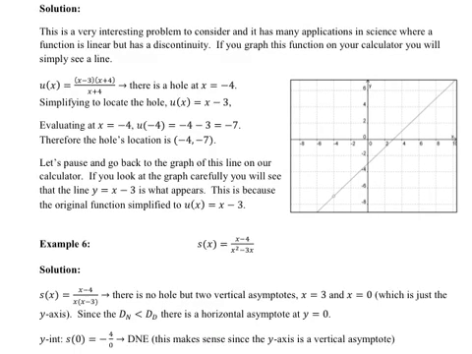Alright, well, for now. The idea, though, is that you have the same factor in the top and the bottom, which is obviously going to tell us that there must be a hole, right? So there's a hole at x equals negative 4. Now, if you simplify this, all you're left with is x minus 3. Does everybody see that? That's all you're left with, x minus 3. And if you evaluate the hole, so if we put negative 4 into the simplified form here, what do you get when you do negative 4 minus 3? Yeah, so the hole is negative 4, negative 7.